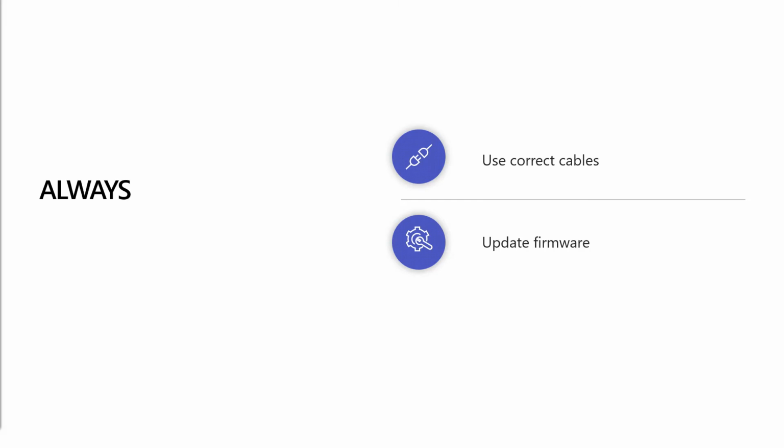Vendors design the systems with specific cables in mind. As we saw in the large meeting room slide, one of the connections was using Category 6 cable. If the vendor wants you to use Category 6 cable, be sure you're using Category 6 cable and not Category 5 cable. Using the exact vendor recommended cable will make sure you'll have a positive experience with Teams Rooms.